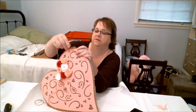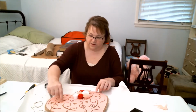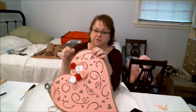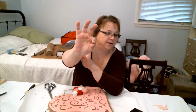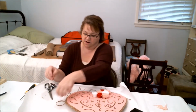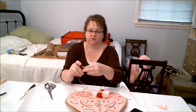And I may need the assistance of a tool to do this. Okay, so to get the twine to go through, I'm going to use an everyday bobby pin. Okay, this is just a regular bobby pin. And so what I've done is hooked my jute twine into the bobby pin.